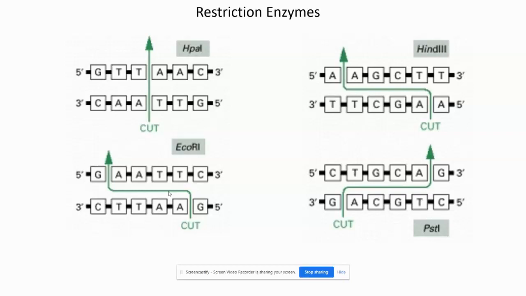You may wonder: bacterial cells don't have a nucleus — that's what defines the prokaryotic kingdom — so the bacterial DNA is floating out in the cell alongside the viral DNA. Why don't restriction enzymes cut the bacterial DNA itself? That's because along with restriction enzymes, these bacteria have also evolved a modification system — usually the methylation of DNA. Bacterial cells methylate their own DNA and mark it as self. Restriction enzymes cannot cut methylated DNA; they can only cut unmethylated DNA. When the viral genome enters the cell, the viral DNA is not methylated and the restriction enzyme will cut it. But since the bacterial DNA is methylated, it is protected from restriction enzyme cleavage.